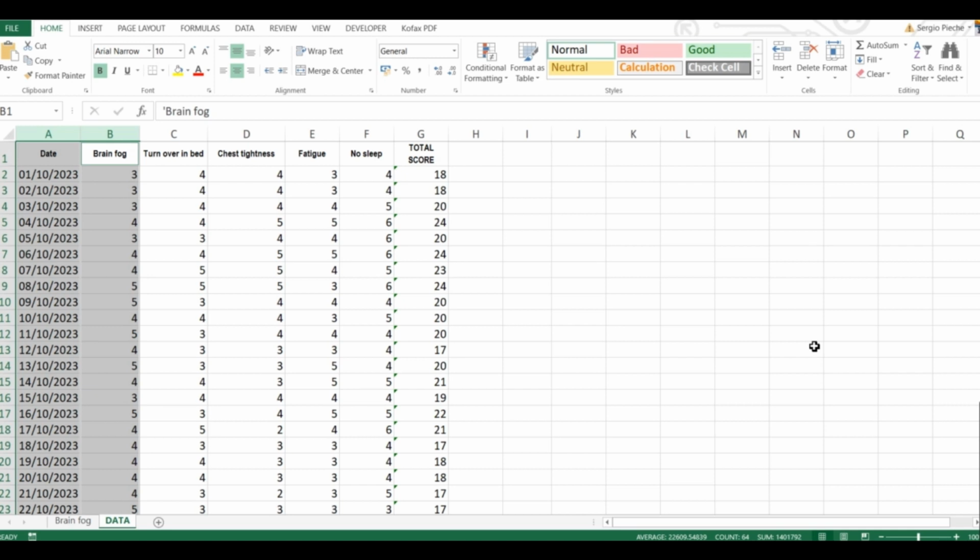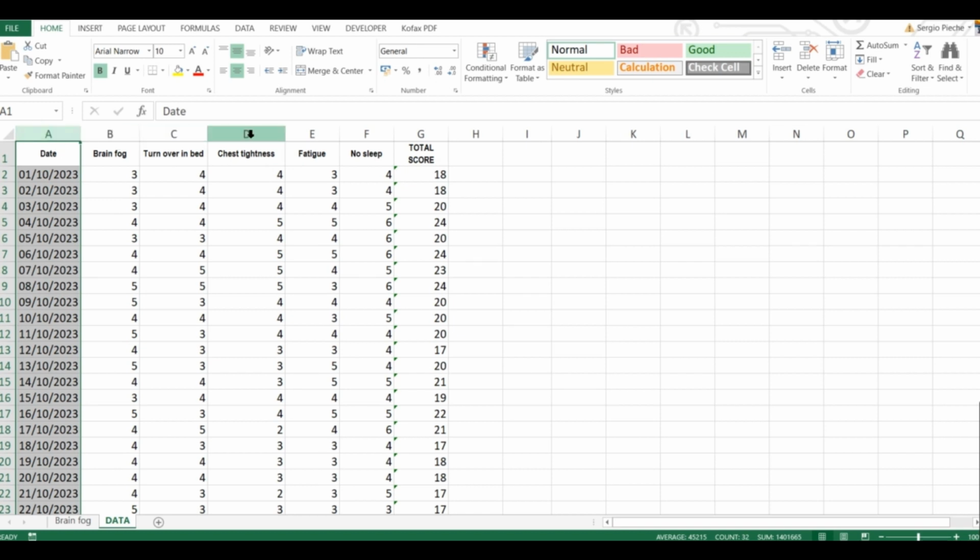Let's have another example. We want now to select, we unselect first by clicking anywhere on the sheet. We want now to select the date, and we want to select the symptom chest tightness.